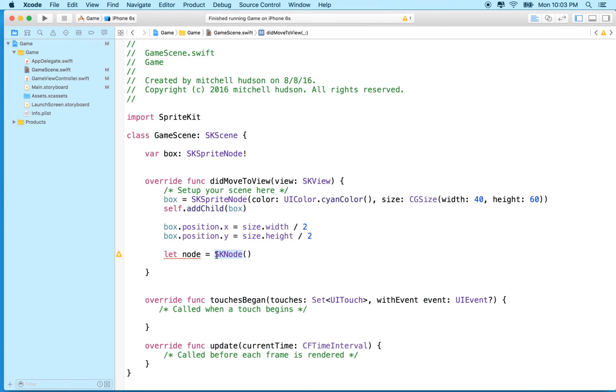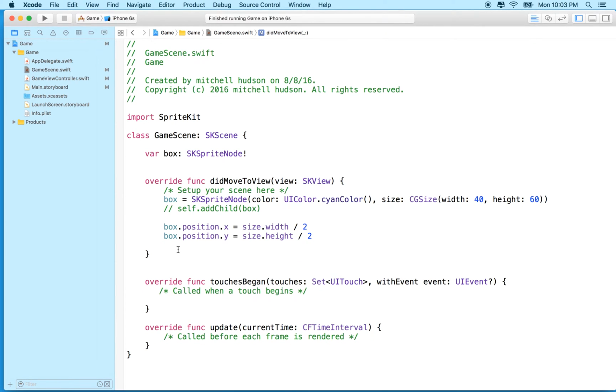If I wanted to add the box to the node here, I could say, let me get rid of this, right? And then I can say, node.addChild, right? And I could add box as a child here. And now if I transform node, then box will transform also. And if I created a second box, I could add that also to node. So I could use node as sort of a group, right? Okay. So we're going to come back to SKNode later.